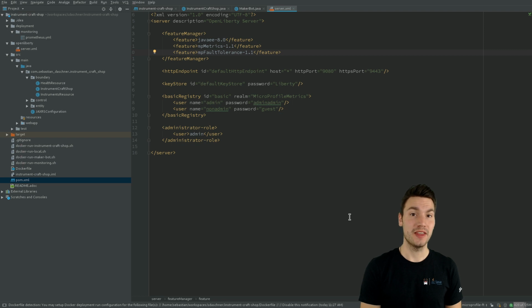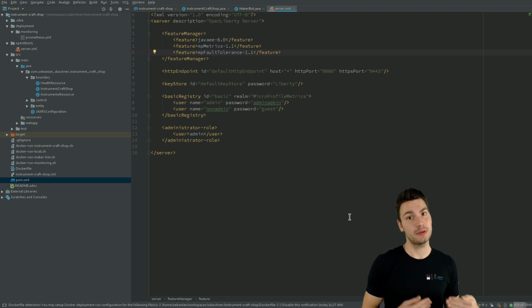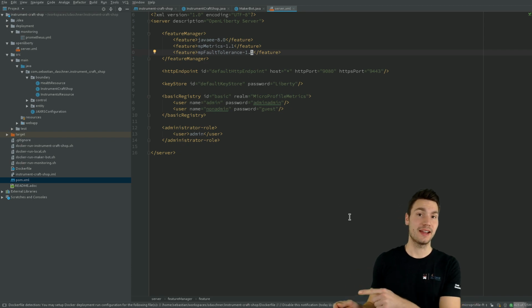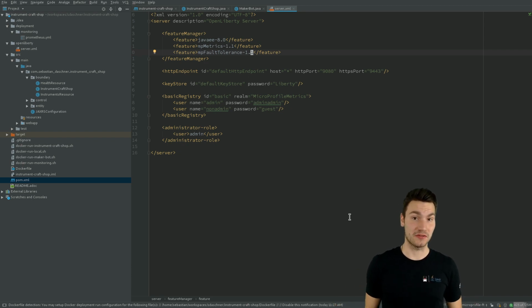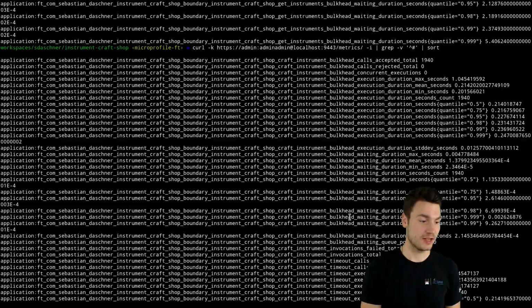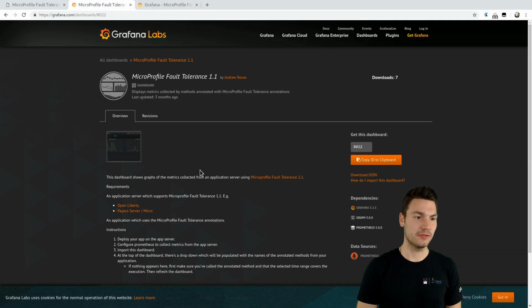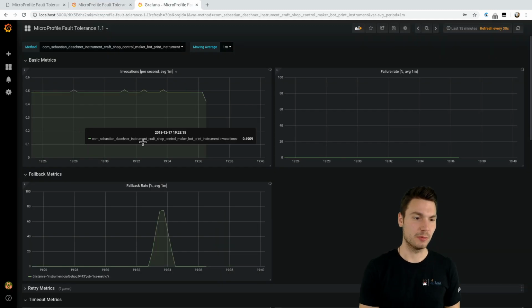And what we can do then is take a Prometheus instance, for example, and point it to that endpoint to scrape and get all of the metrics information. And what is also very helpful, if we use Grafana, is that there is a default Grafana dashboard for this Fault Tolerance version that acts as a very nice starting point and provides very helpful visualization because it knows all these available metrics.